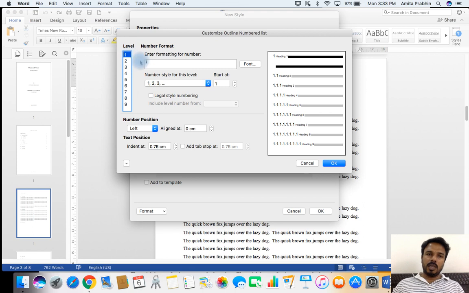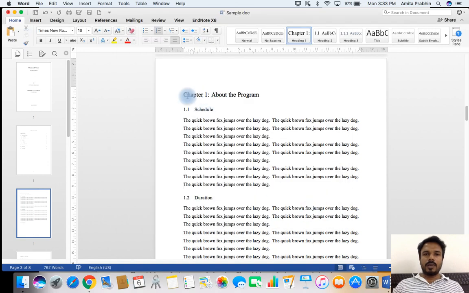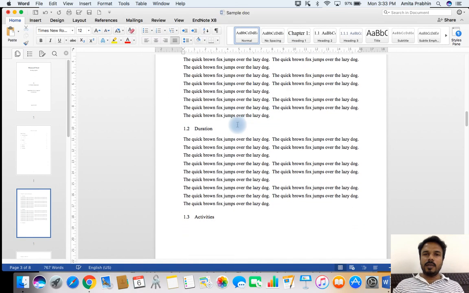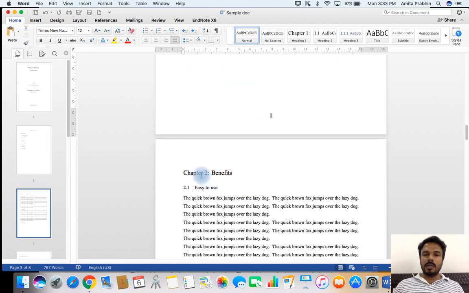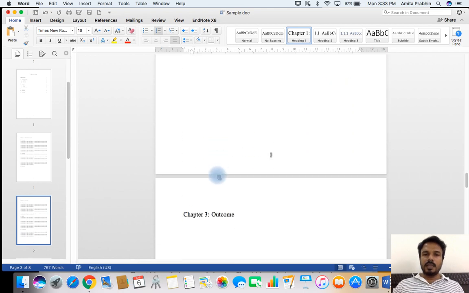Then for the first level, let us go for chapter, space, number. After that I need a colon. After this colon, the text that you have written will come. Press OK. So I got it: Chapter 1 About the Program. Everywhere you use this heading style, we'll get Chapter 2, then Chapter 3.